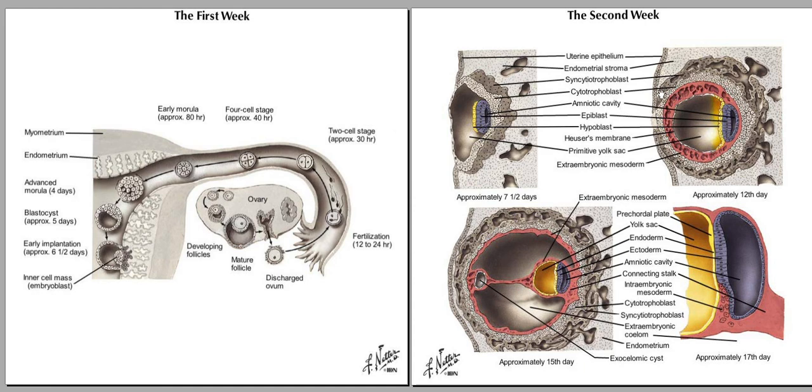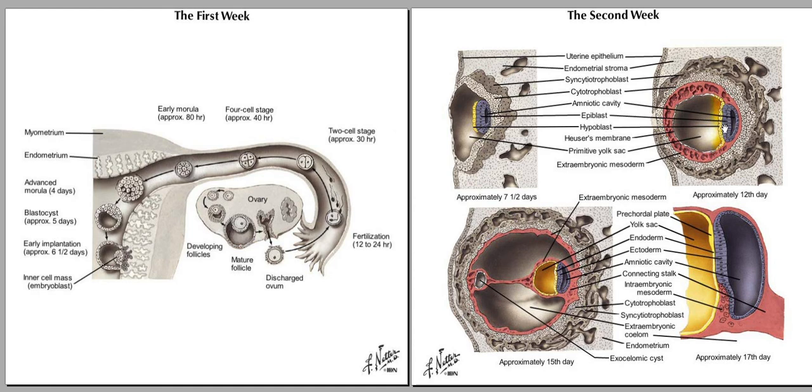you will see these differentiations over there. The syncytiotrophoblast over here, and the thickness is more than that of the 7.5 days. Okay, and then the cytotrophoblast, as you can see over here. Okay, the amniotic cavity, of course, is here. The primitive yolk sac is still here. That's like a differentiation from the blastocyst cavity to this. And there's a hypoblast and the epiblast.